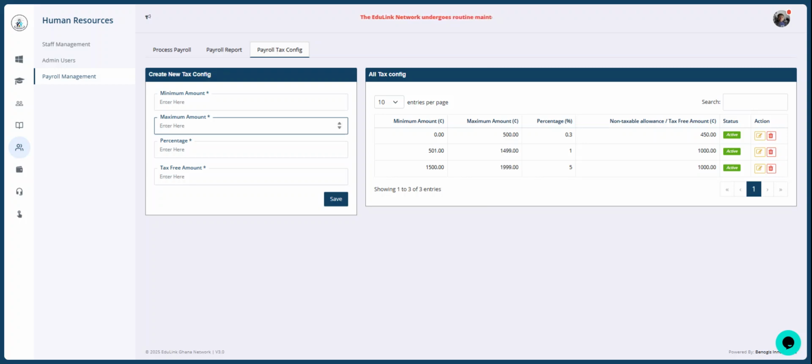The benefit of using that is once you set them here, you won't have to be adding them as deductions when you are generating the payslip. It's going to do it automatically for you. But the majority of accountants understand these non-taxable allowances and the likes. But if you still need help around this, we are here to help you and support you.